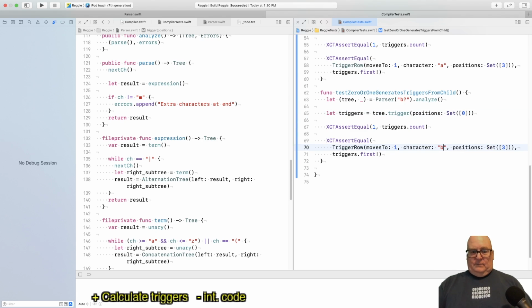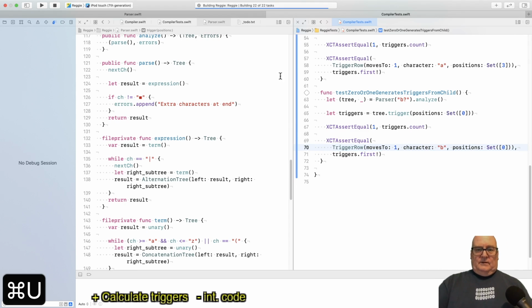The position 1 for B and the set 0. Okay, so if you got B optional and you see a B and you're starting out in 0, then you move to 1, which is after the B. Okay, good.